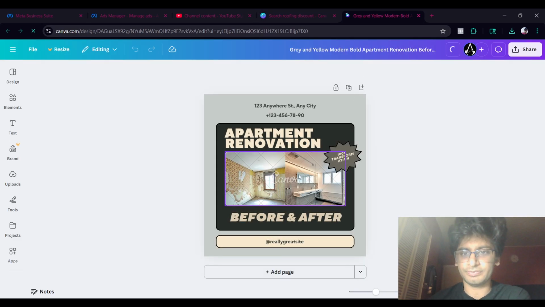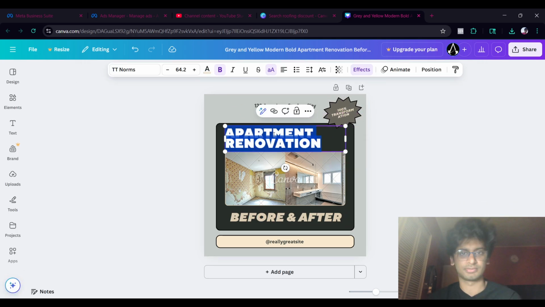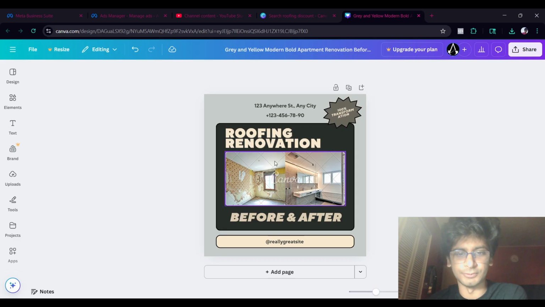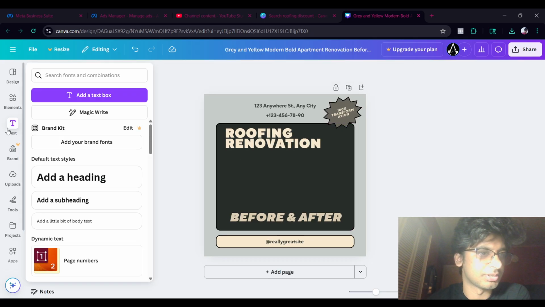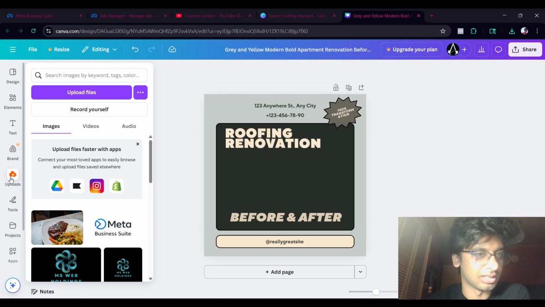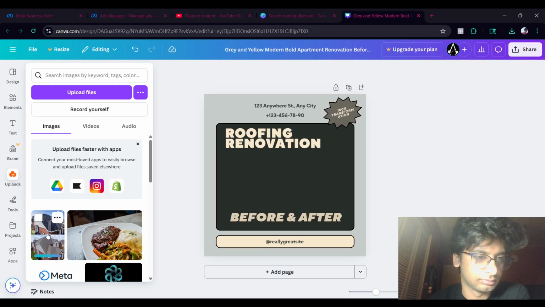We'll go with it. Ooh, I don't like this one. Okay. Roofing renovation. Getting rid of this image. Inserting a new image on this left side. Uploads. Upload files. Okay, let's upload the picture before and after. Cool.